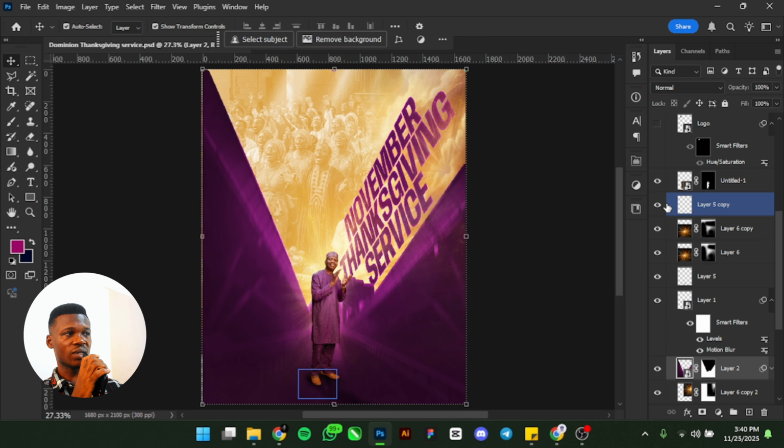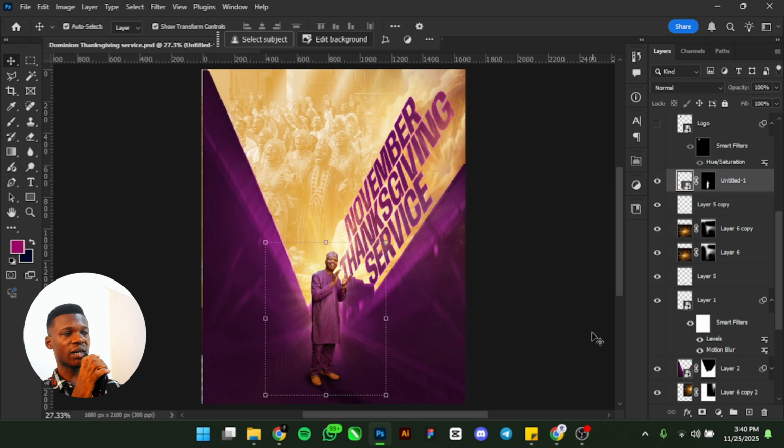So once I was done adding it, you can see from here, I removed the background. I used the Photoshop remove background feature. If your Photoshop cannot do this, you can use things like Adobe background remover, which is free, or you can use remove.bg, but I prefer Adobe background remover for this.